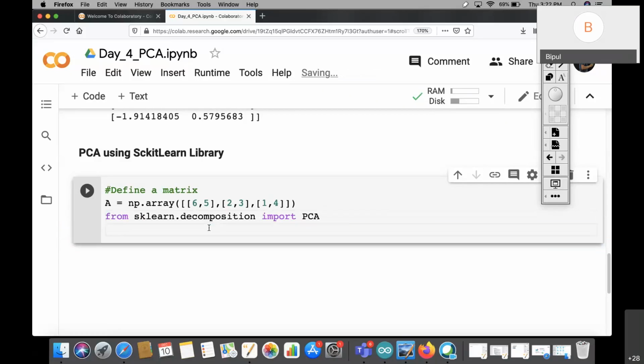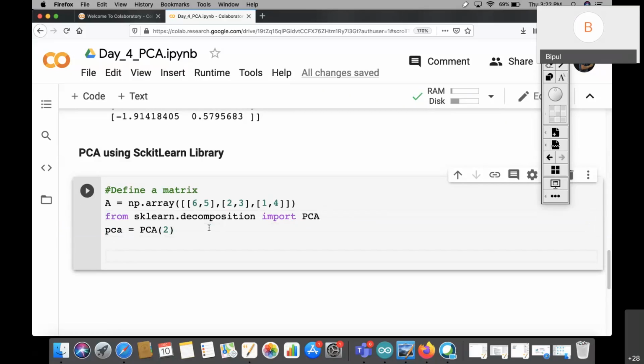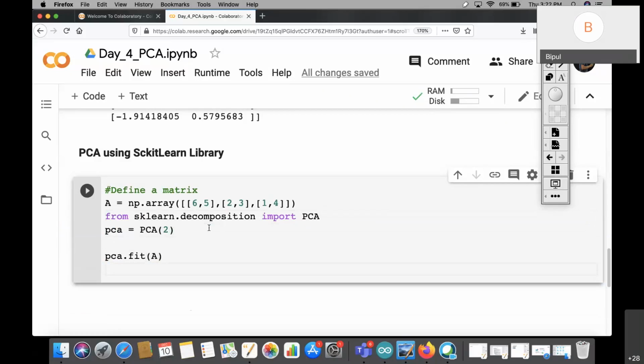Thereafter, PCA is equal to PCA(2). Okay, it will give us two dimensions, the data will be reduced into two vectors. Okay, thereafter PCA.fit(A). Okay, so we have defined that I need two reduced vectors.